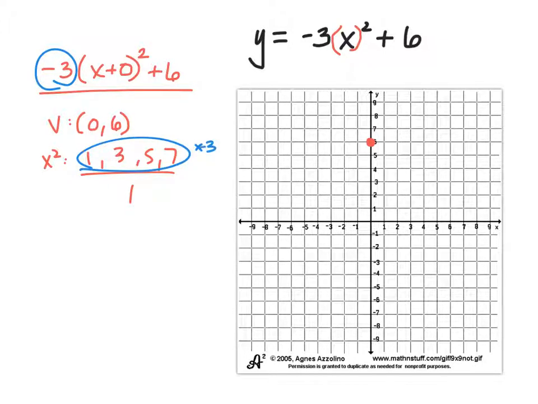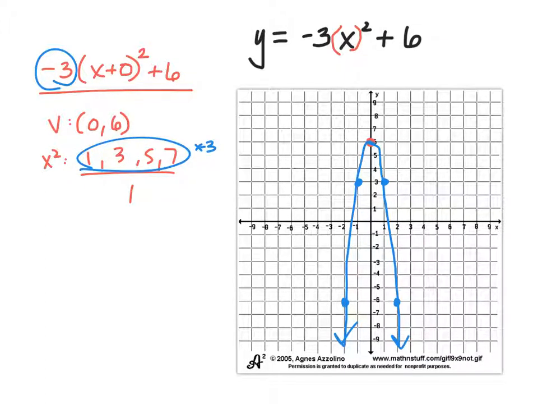So I'm going to multiply this top by -3. That means I'm going to be going down 3, down 9, down 15, down 21. So I'm going to go ahead and do that now. Down 3 over 1. Down 9 over 1. And usually you're not going to be able to fit a ton of points because when we stretch them, you start counting by such big numbers. And we just want to draw this to make it look as much like a U as possible.